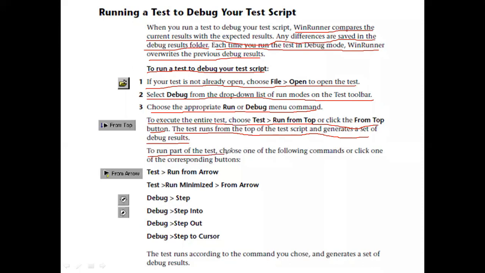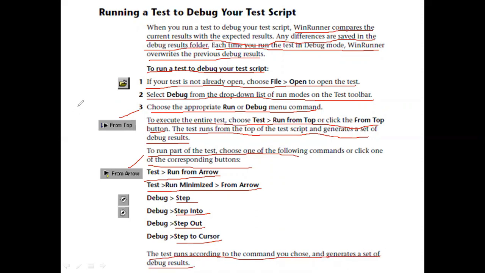To run part of the test, choose one of the following commands or click one of the corresponding buttons. One is Test Run from Arrow, another is Test Run Minimize from Arrow. So these are the buttons. And the Debug Step: Debug Step, Debug Step Into, Debug Step Out, and Debug Step to Cursor.